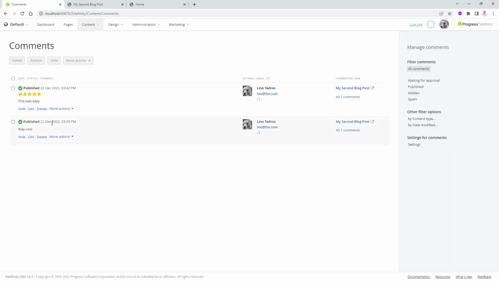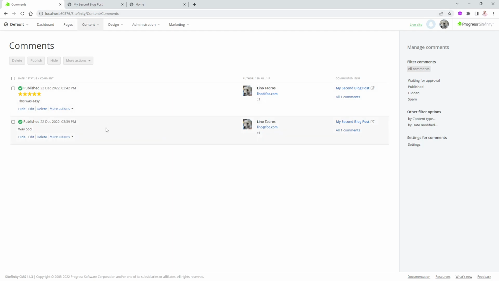And you'll notice there are 2 of them. There is one for comments that you cannot see anymore because we changed it to reviews. And this was easy with a 5-star in here. Still have my administrator user ID, the IP address, and it's also happening on my second blog post. So if you'd like to enable reviews with stars like this in news, in images, in videos, and all that stuff, you can by doing the 2 steps that I've done earlier. It's not enough to do it on the default settings. You have to go to the commentable types and turn it on again on each and every single one that you're interested in.